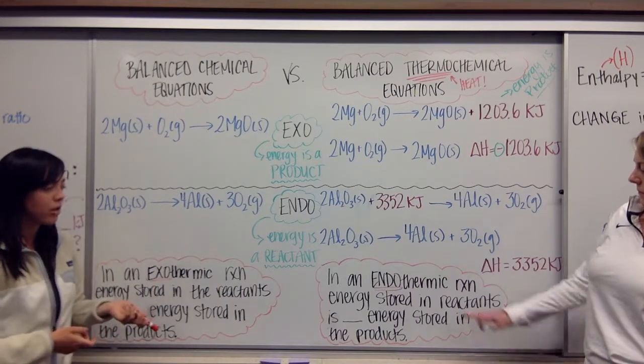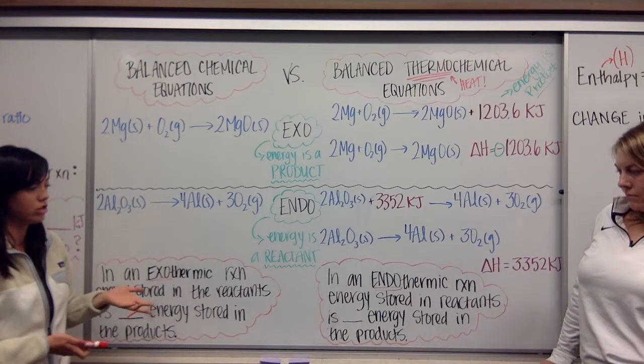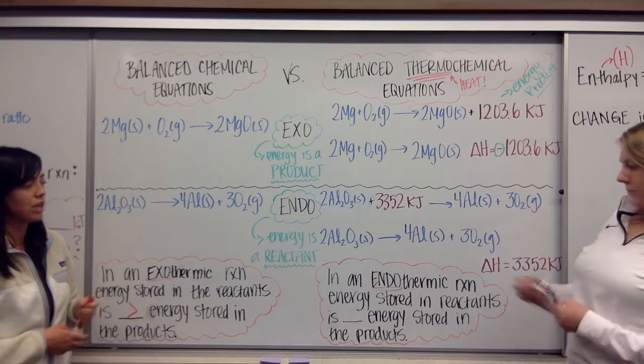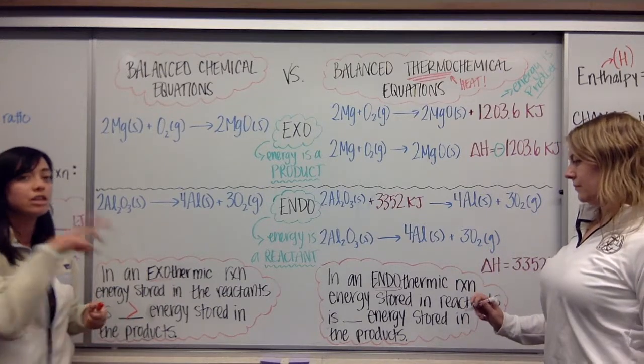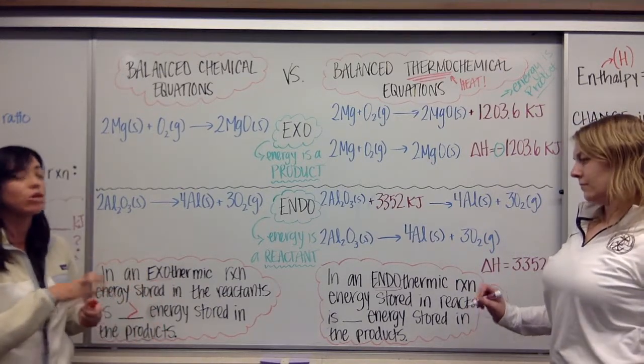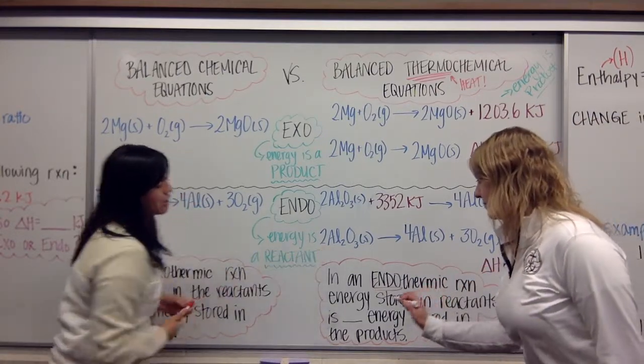In an endothermic reaction, is the energy stored in the reactants greater than or less than the energy stored in the products? So actually, in an endothermic reaction, we are going to have energy going into our system, and so there's going to be more total energy stored in our products than in our single reactant in this case.